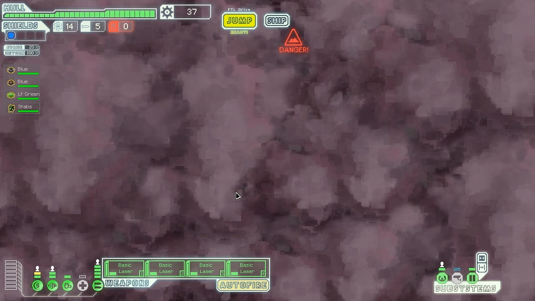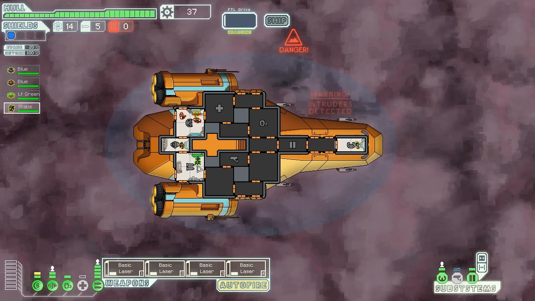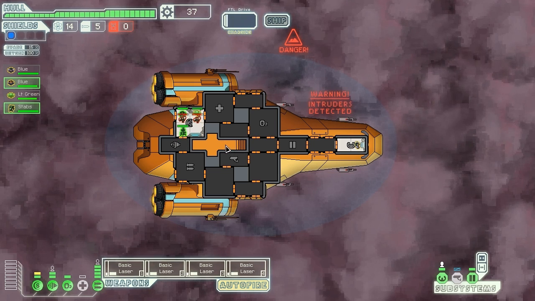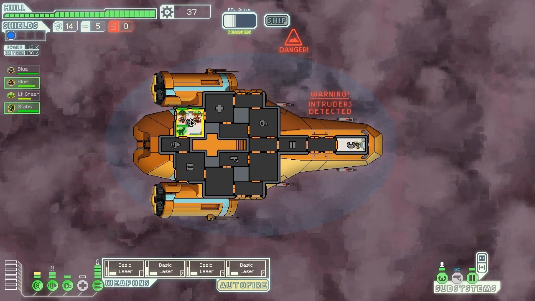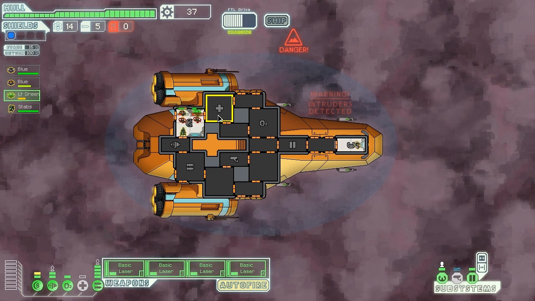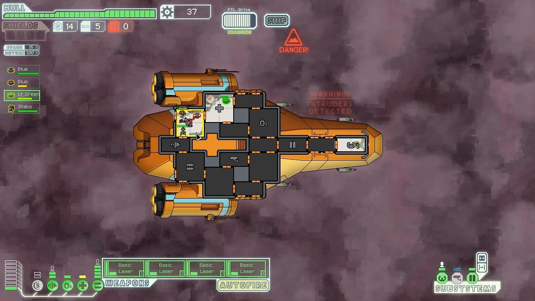Alright, so I like to explore the nebulas first to try to get some money. And we've been boarded, so derelict ships, teleporter, and now we're being attacked. So hopefully we can fend these guys off. They're attacking shields, and there's just 2 humans. So once we get everyone in there, we should be okay, I'm pretty sure. My little Zoltan, Lieutenant Green, he's not very tough, but with the Mantis and another human backing him up, I think we'll be okay. We might have to pull him out there quick. Yeah, let's just get him out of there, keep him healed up.